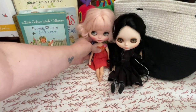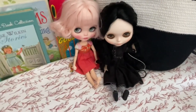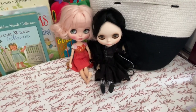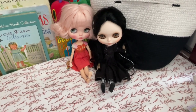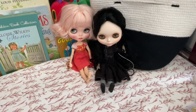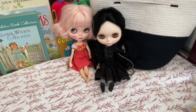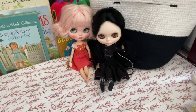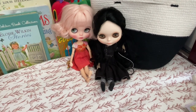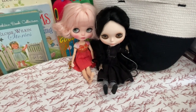I shouldn't call them these things. These dolls are so awesome, and I am so happy to be getting into these, and I'm excited to take them to New Zealand and share them with my daughter because I think she'll get a kick out of them as well. They're just fun. They're so different than Reborns. And like I said, I never played with fashion dolls really as a child. I mean, I played Barbies with friends. My aunt had a set that we would always play with when we went to my grandma's. But my sister collected Barbies. I was always into baby dolls. So this is really fun.